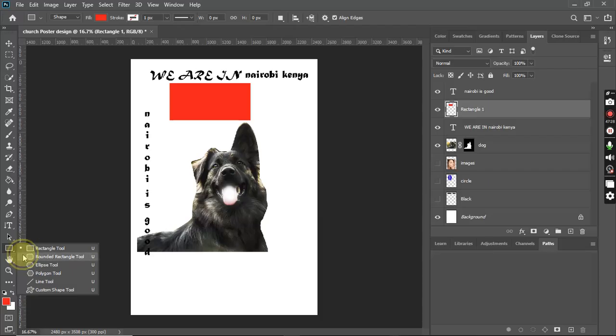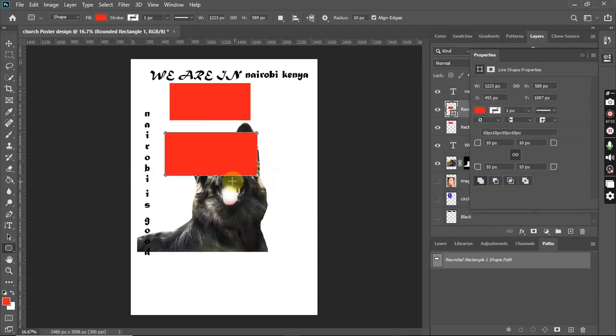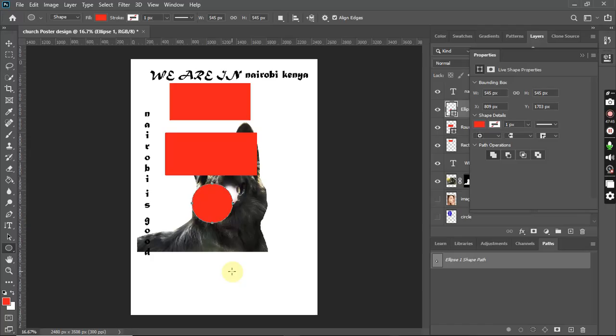Come here and pick another, rounded rectangle. Come here and pick an ellipse tool. If you draw like this, it will be oval. If you hold on shift, it will be a circle. Then inside here we have polygonal.